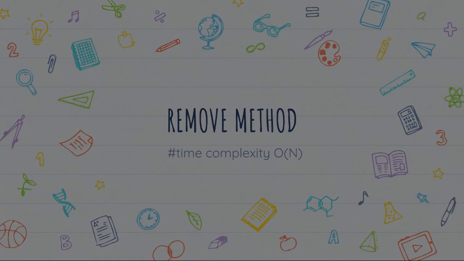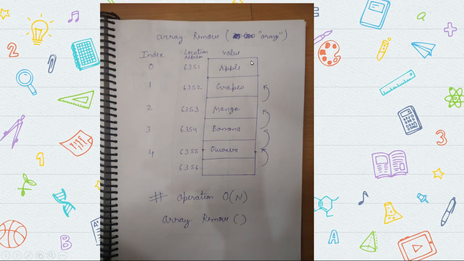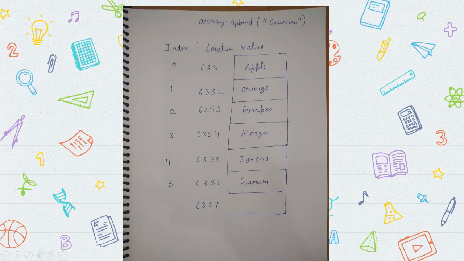So you can see that I have removed the orange. Okay, I have executed the remove command of orange. Previously you can see that after adding all these things, we have apple, orange, grapes, mango, banana and guava. Okay, and I am removing orange. So what will happen if I remove the orange here? In the next slide you will see that the orange has been removed. The command was written here, array dot remove orange.